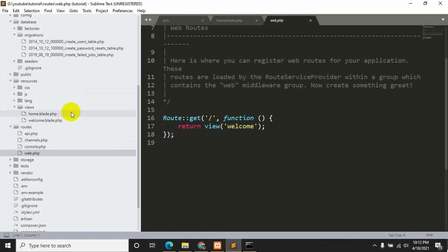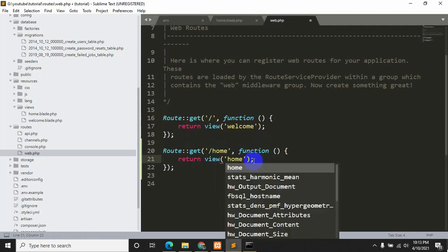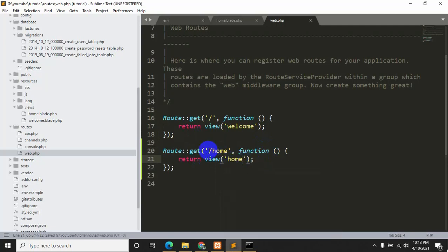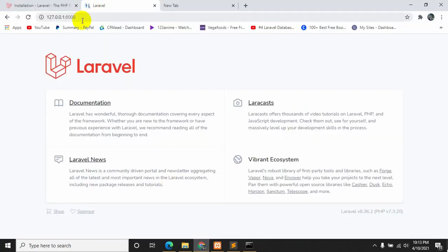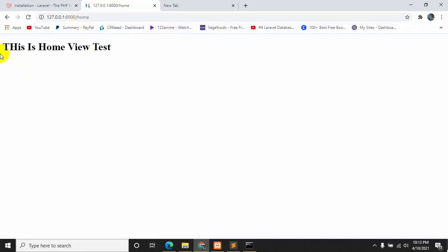But let's say you want to return this home.blade.php view, then you can just copy it and paste it over here, and say slash home and return view home. Control S, and you can see over here slash home. Let's copy it, paste it in the browser and press enter, and it will give us this view. This is home view test.